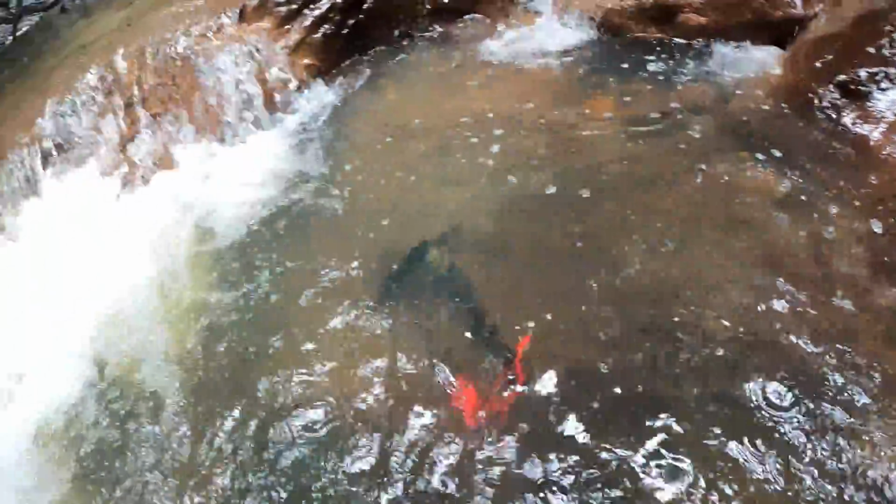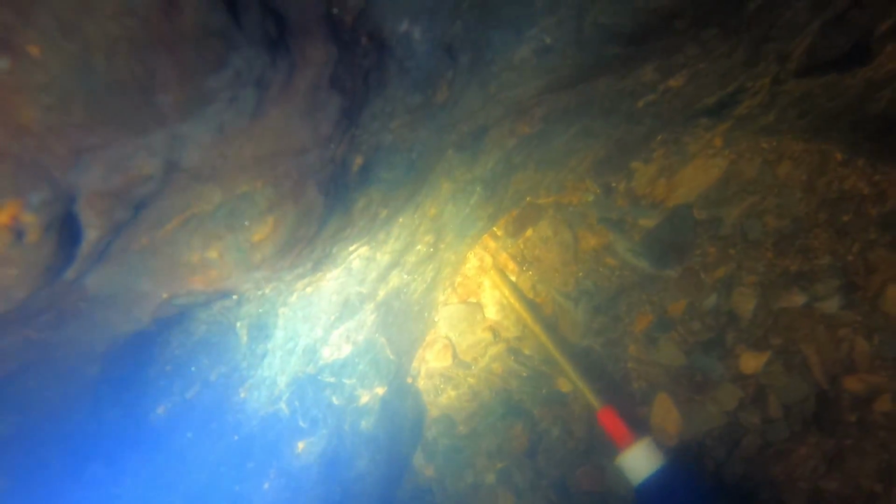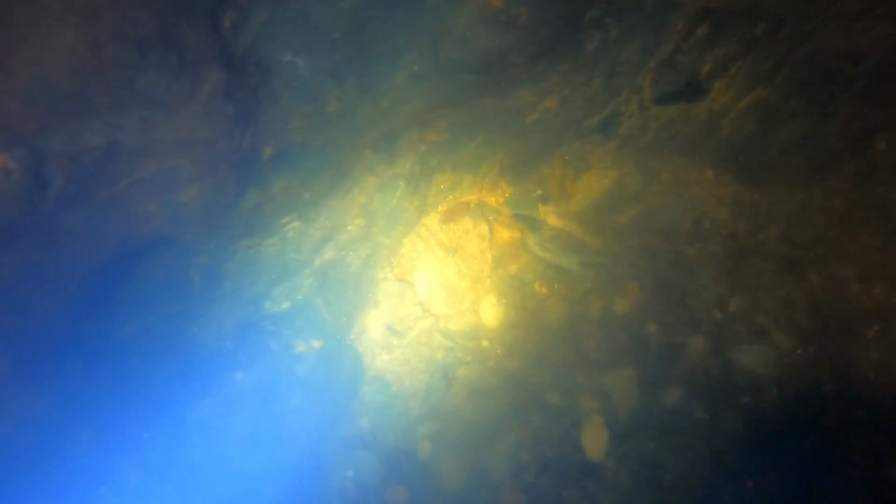I'm not even at the bottom yet. And once again, these boil holes were just below the base of another small waterfall. Lots and lots of little pieces, but they all add up. And the old saying is that small gold weighs heavy.